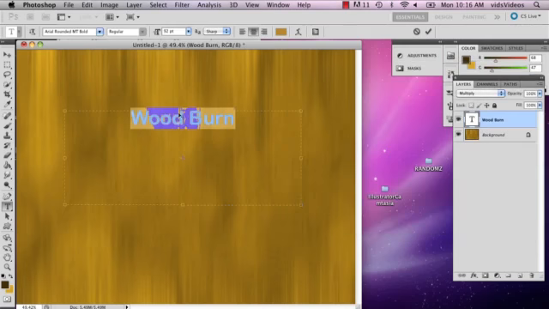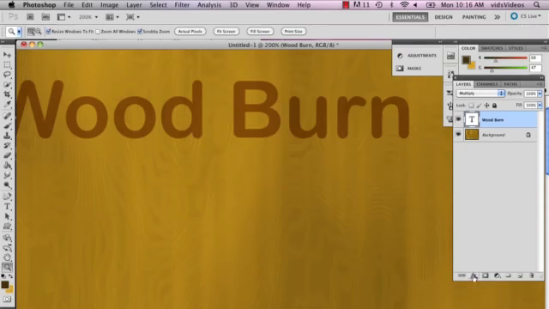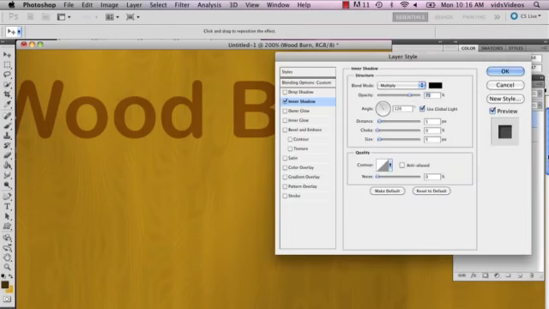All right. So there's one more step, and this one is probably the best one. You're going to go to the bottom of your layers panel, and under FX, you're going to hold down and choose Inner Shadow. And this is going to add a really nice look to your wooden text.